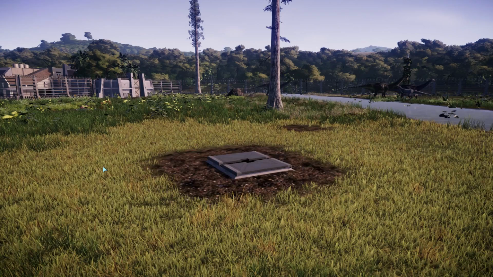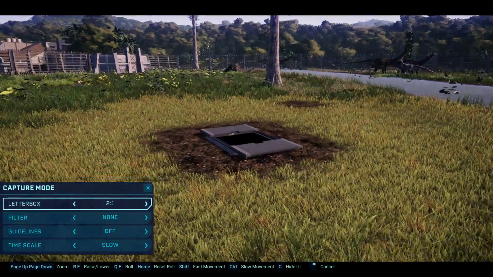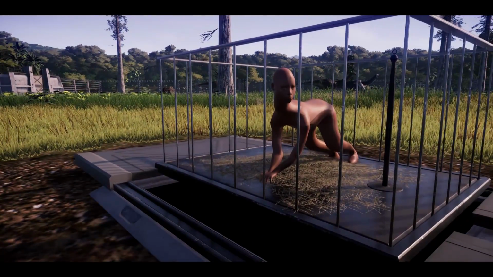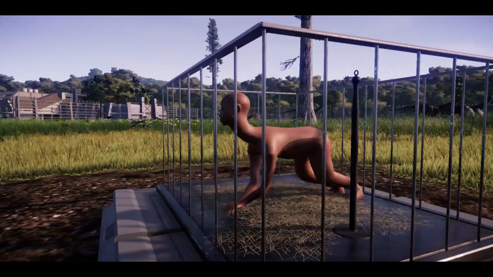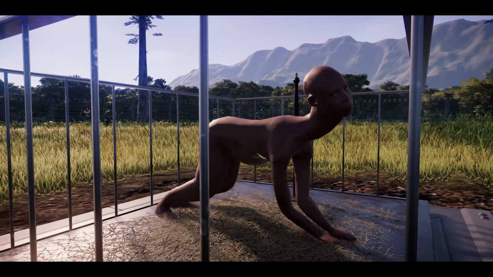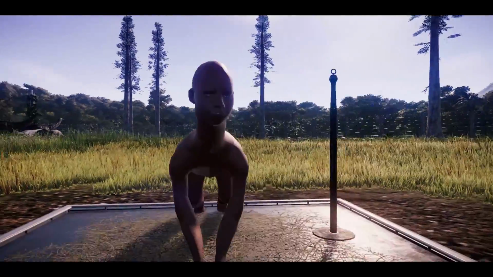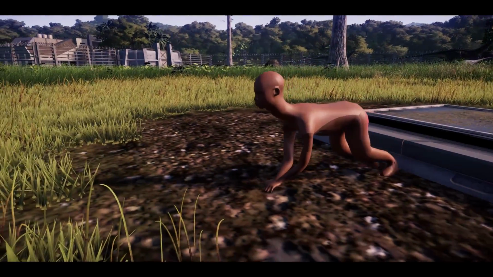Wait, I'm gonna go into capture mode. I want to make this dramatic. Ladies and gentlemen, I don't really know what to add other than that. They've made a human-goat hybrid. I call him George. So this George. George is absolutely freaking terrifying.